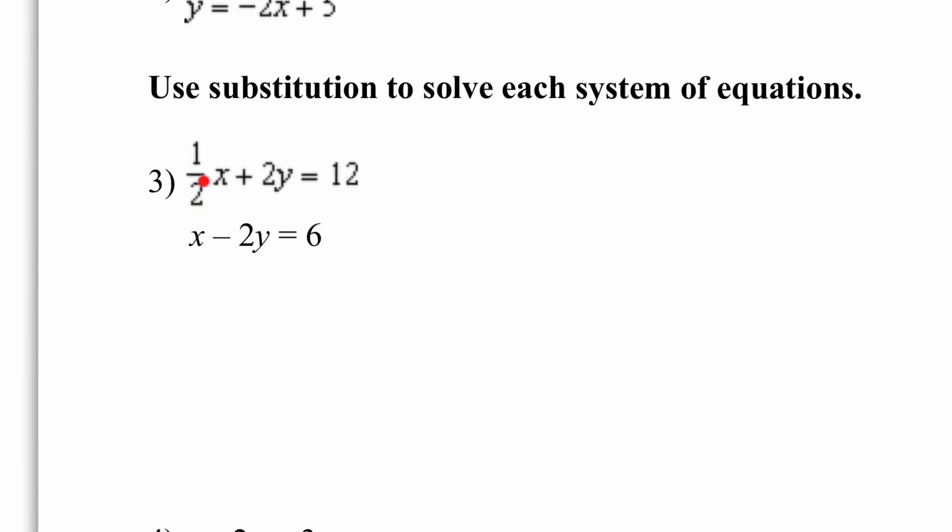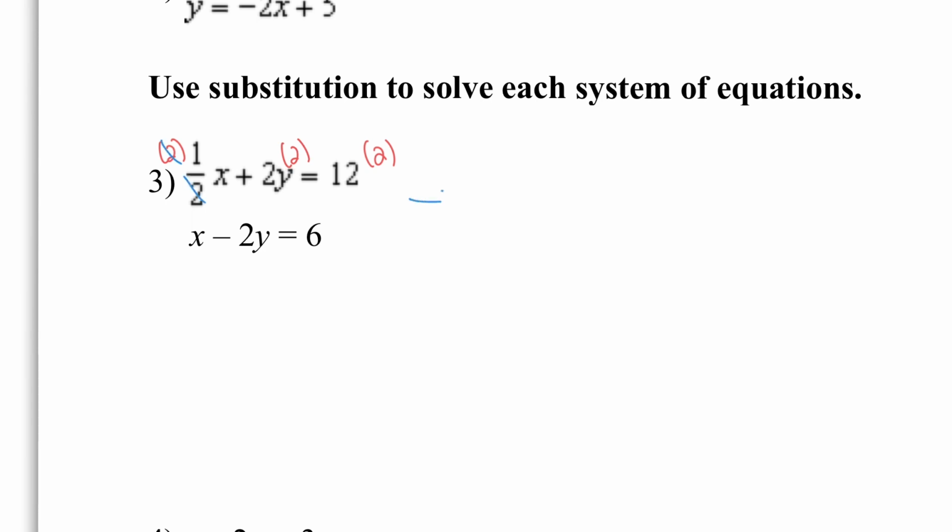I do have a fraction though. So this one here, I need to get rid of the fraction to make my life a lot easier. The bottom doesn't have a fraction, so we're okay. But let's go ahead and get rid of the fraction on the top. So this equation, I am going to multiply by the denominator. Denominator is the 2 right there. So let's multiply everything times 2. So when you go back to this fraction right here, the 2 will simplify to 1. So we don't need those 2's. 2 over 2 is just 1.